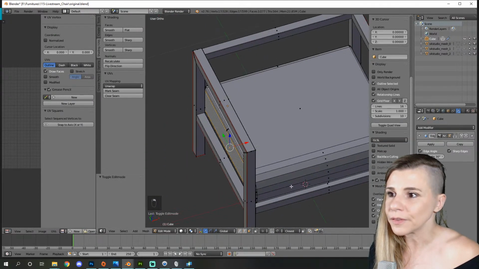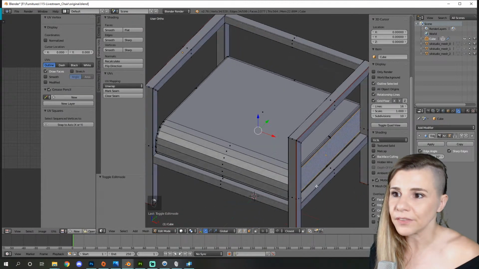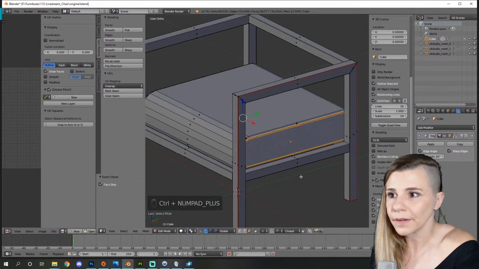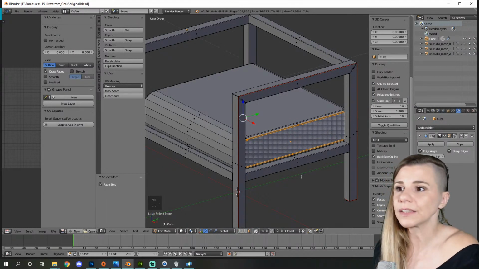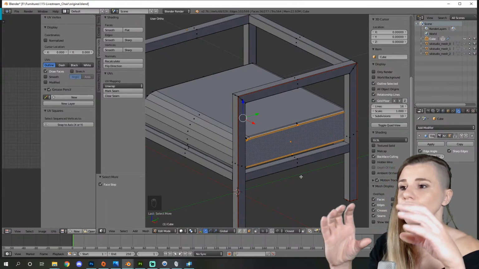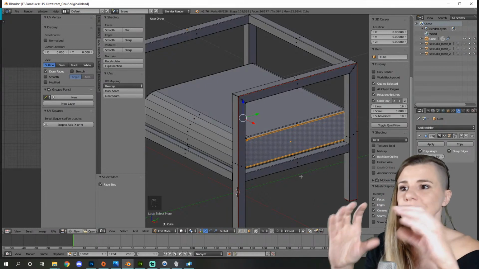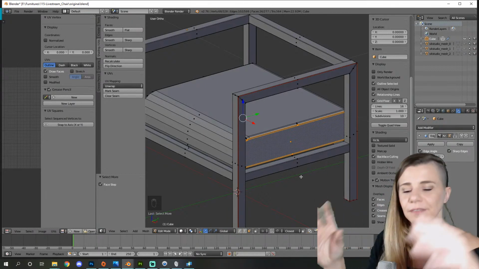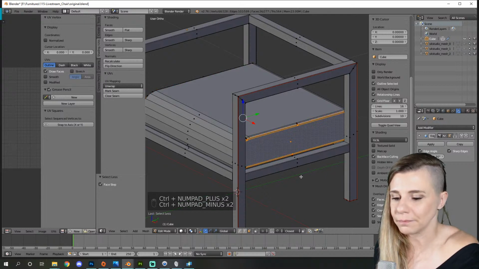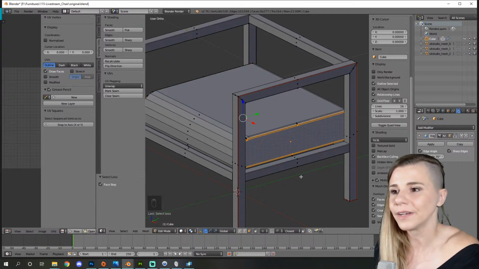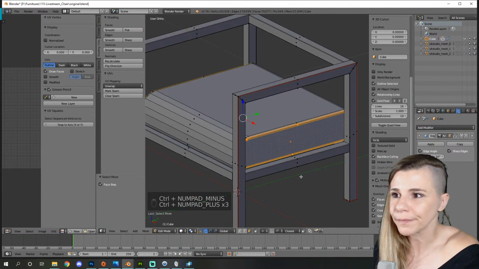So because the hole now is too big, I select the two faces and I hit Control plus to select all around one face, one row of faces like this, for example, plus and minus, minus, plus.